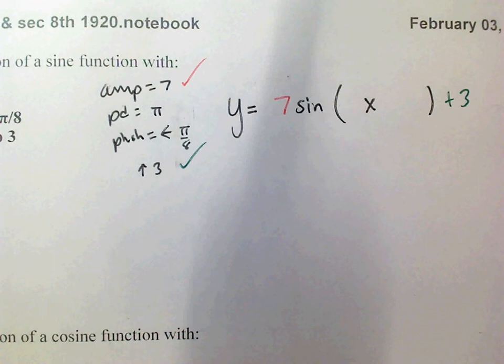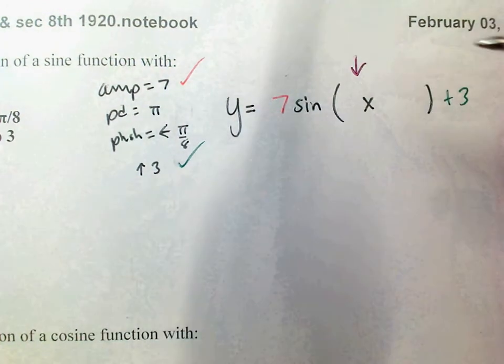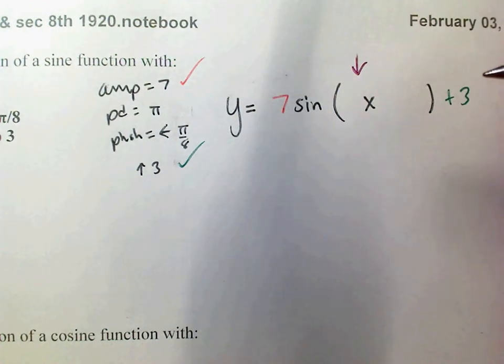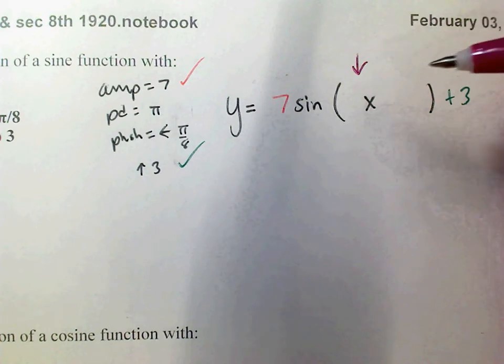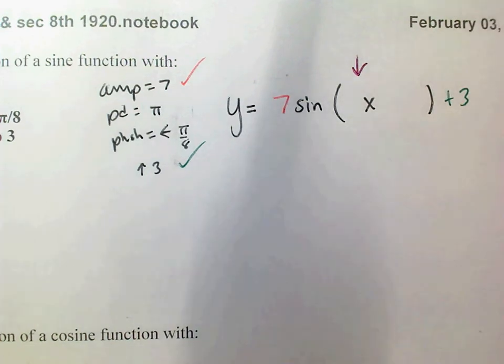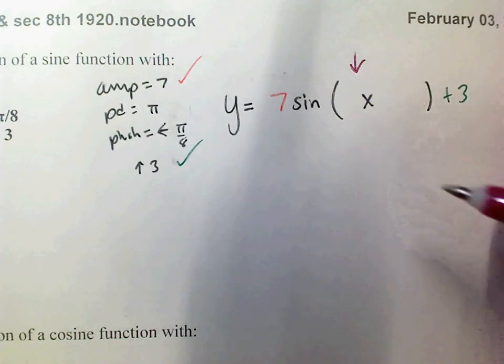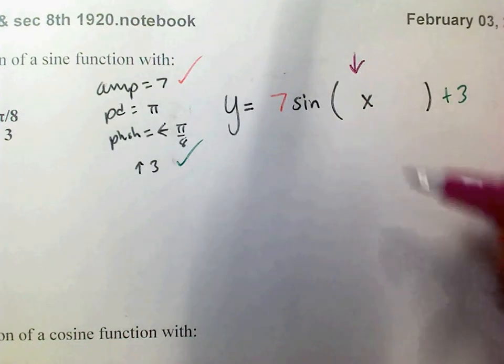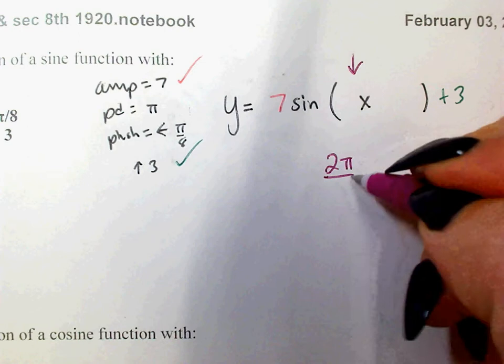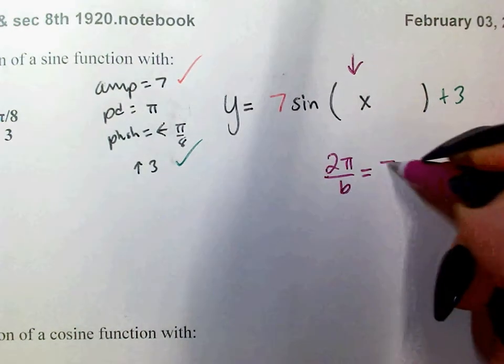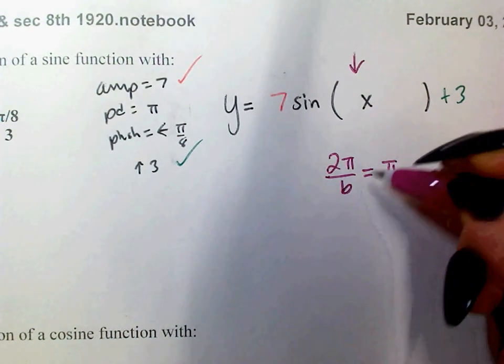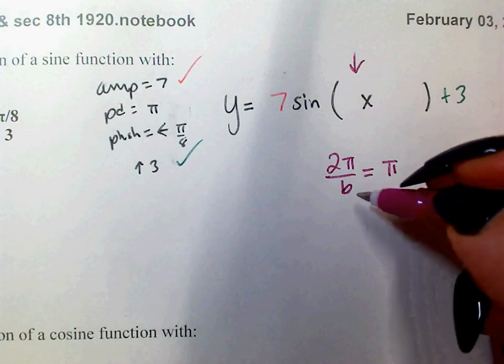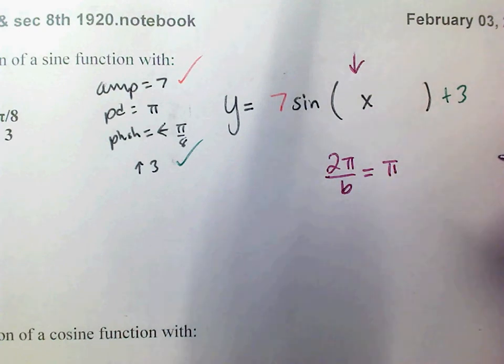Rayon, how do I figure out what goes in front of x? Ah. Okay. I'm going to do it that way in just a second, but first I'm going to do it as if we don't separate the transformations. Either way, I still need to figure out, guys, what's the formula for period? So write down 2 pi over b and set it equal to the period. So if 2 pi over b equals pi, then the question is, what is b? So how do I solve that equation?